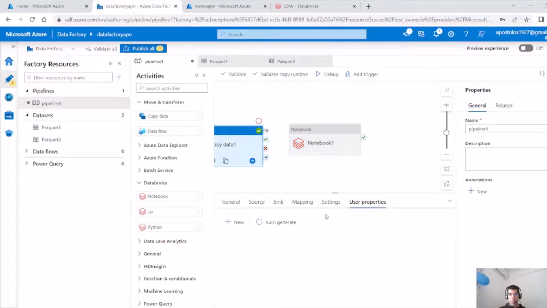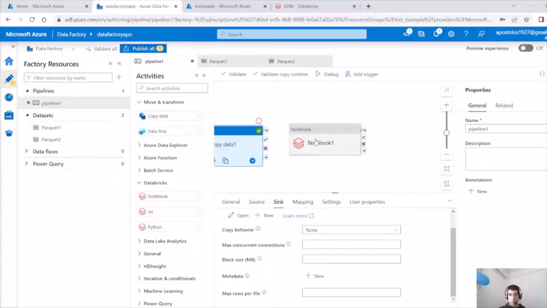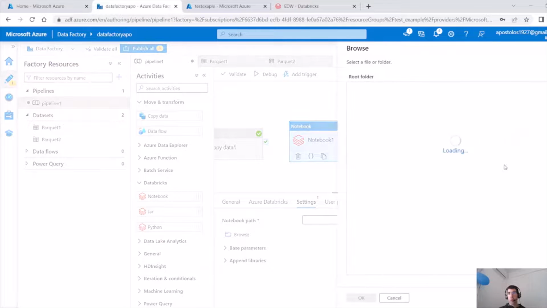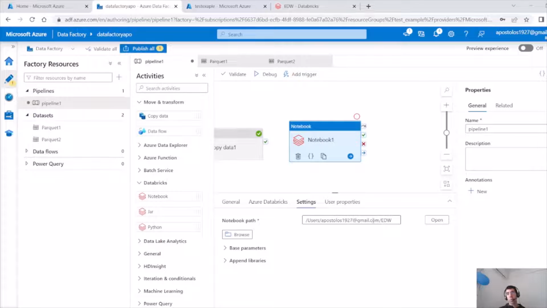And here, base parameter. Let me first specify the notebook path, browse, users, username, EDW, and that could be our notebook.